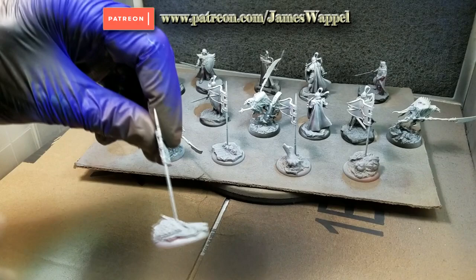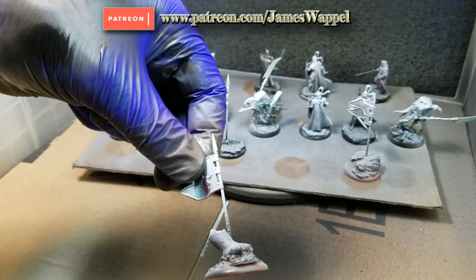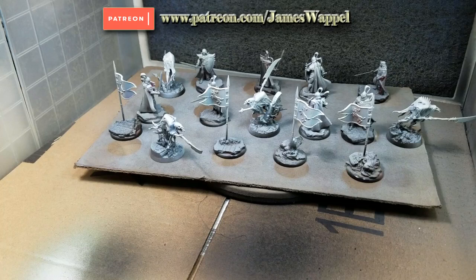In this case, like I said, when you check out the YouTube channel or the Patreon page for the other tutorials that I've got, you'll see how I deal with this setup that I've got for this unit right here. Or, well, technically two units, if you count the Shade Spire guys as a separate thing.